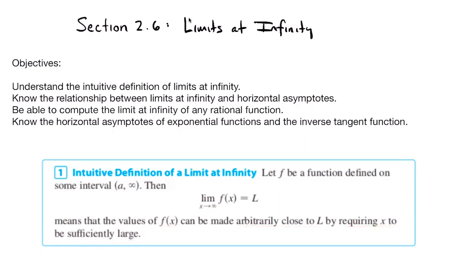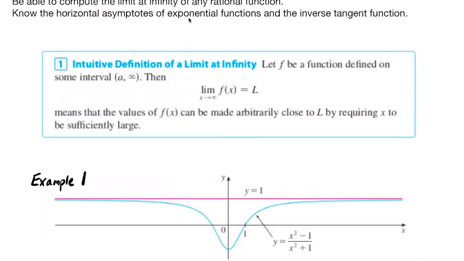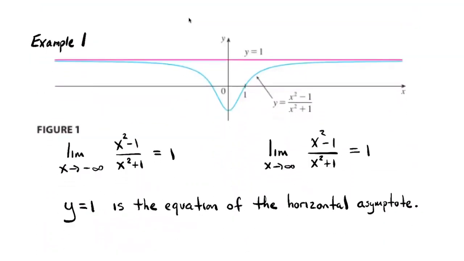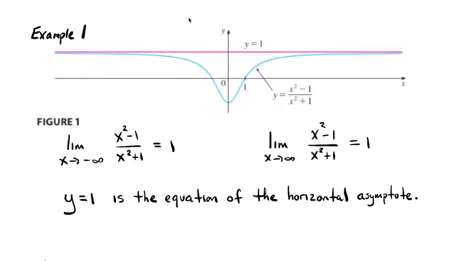All right, let's look at an example. Got a graph of a function drawn here, a rational function, y equals x squared minus 1 over x squared plus 1. It's drawn in blue. And you can see that as x gets bigger and bigger, further and further right in the picture, that is, as x goes to infinity, or if you look to the left, further and further to the left, x goes to negative infinity, the y coordinates on that blue curve are getting closer and closer to the y coordinate y equals 1.